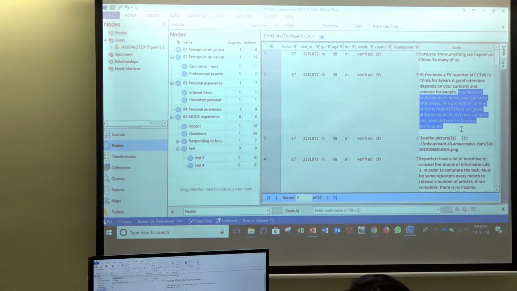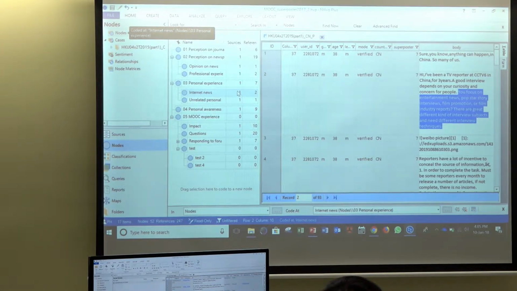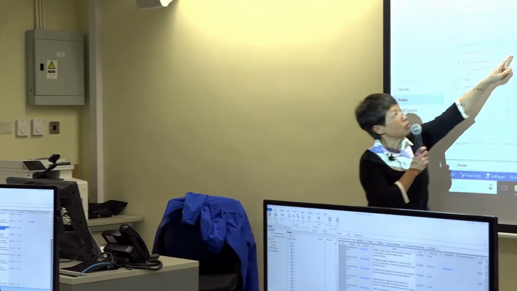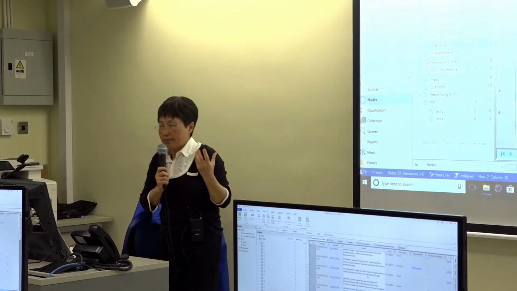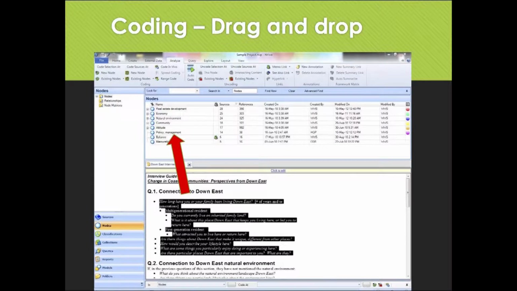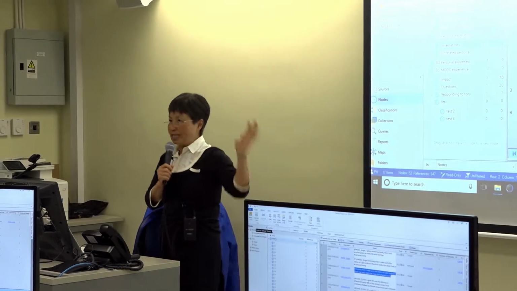Select it. Then hold your mouse and drag it to one of the subthemes, so that I add an extra coding reference there. Just similar to Word, actually. Simple, right? But because you haven't used an Excel, you just see what it's like.